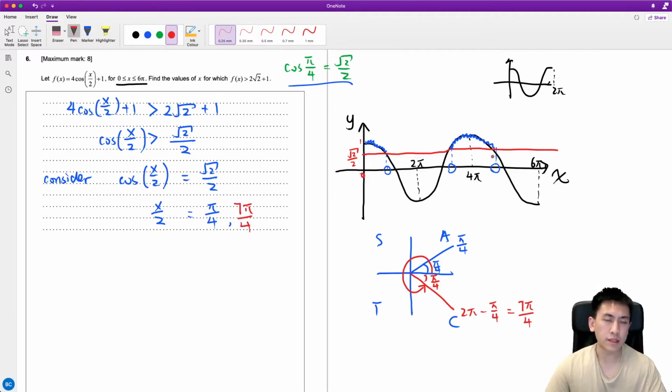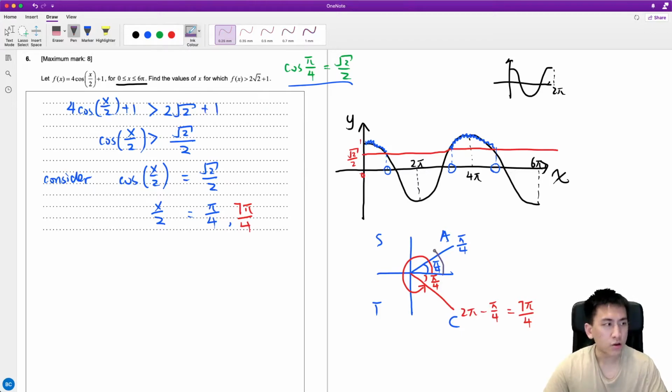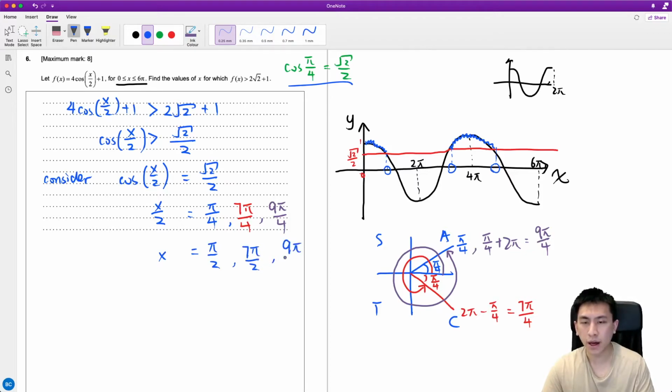But we are not done because since we have sketched it already, we already know that there should be one more that we're looking for, which is the one that goes around a circle. Let me just use another color for this one, which is the one that you start from here, you go all the way around and back to itself. That one is your next one. So the next one after here is pi plus pi over 4 and adding one period to it, which is adding 2 pi, which means that would be equal to 9 pi over 4. So the next one is 9 pi over 4. Okay, and therefore you would get your x, times 2 to both sides, pi by 2, 7 pi by 2, and 9 pi by 2.